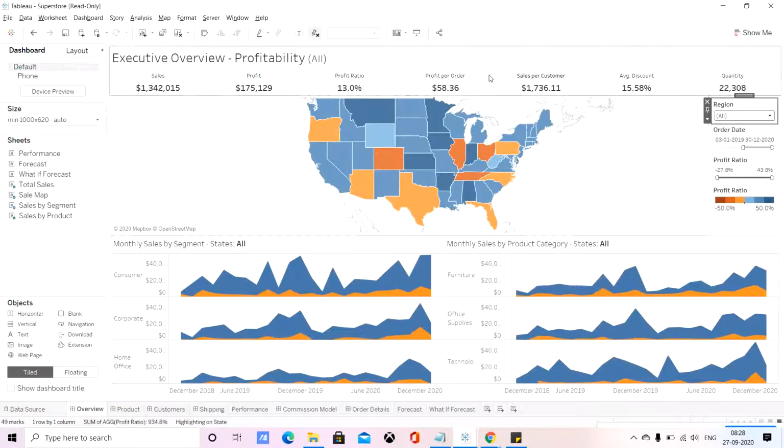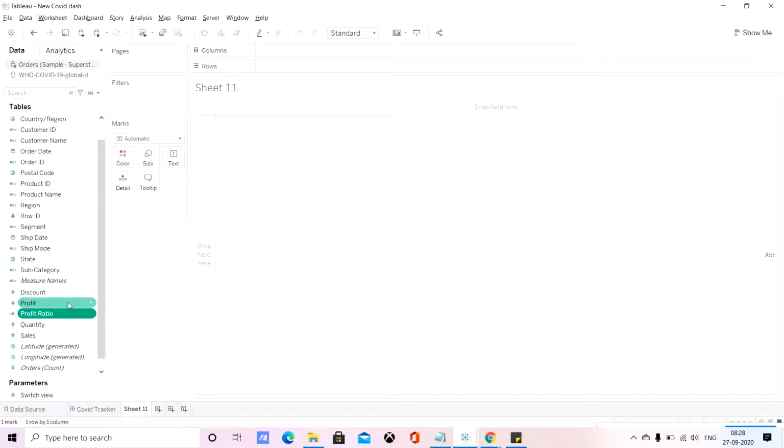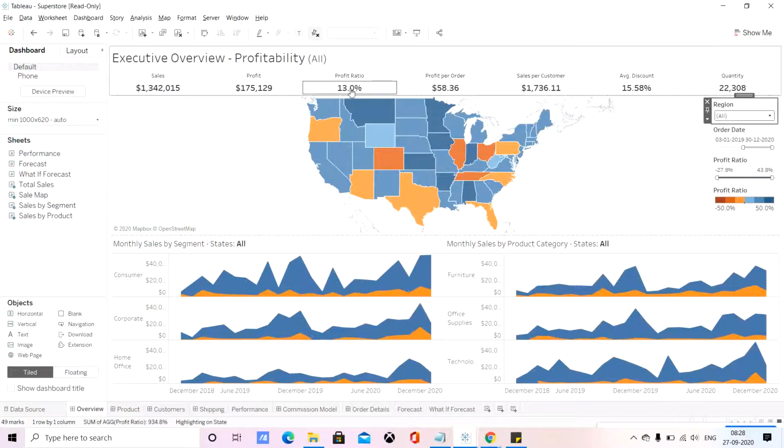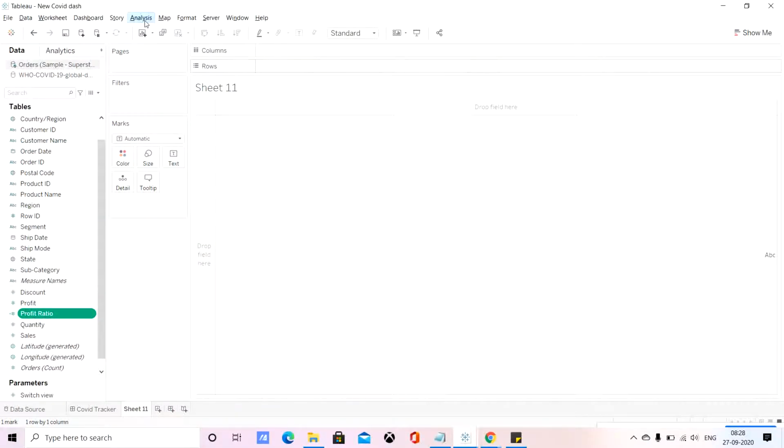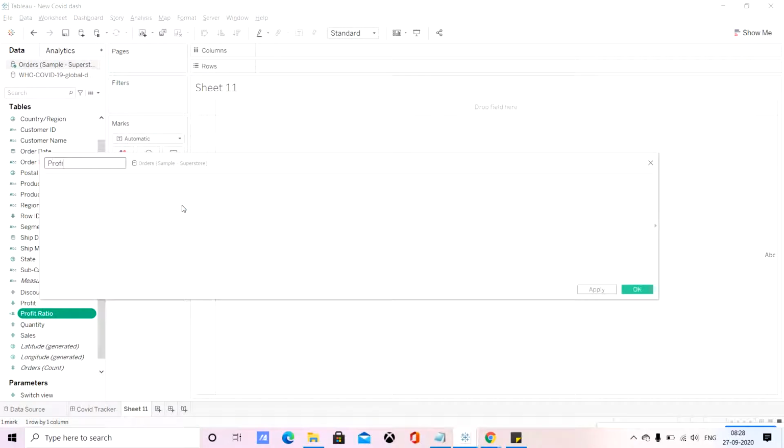That means if I divide my profit by the count of order ID, then I can get the profit for each order. Profit per order means for each single order, how much profit I made.